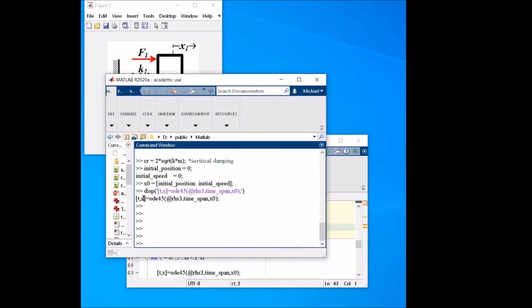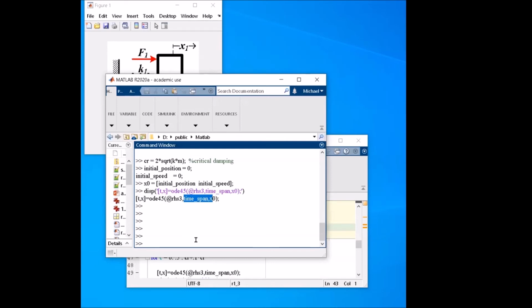Again, our output of the solution is T and X. We call ODE45. We have our function file already written separately, and we have the initial condition, and this way we can solve the equation. But let's do it in a more complicated way.